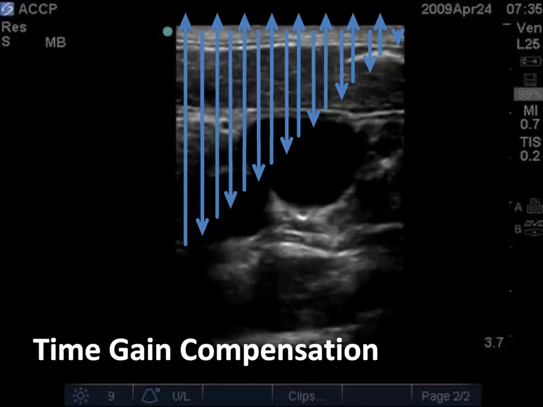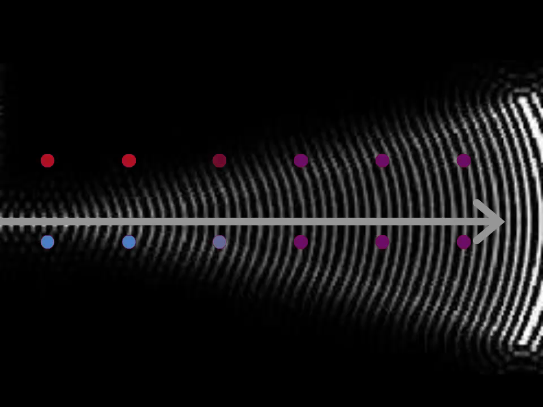However, louder is not always better, because loud signals carry less information. The reason is diffraction. Diffraction is the widening of the ultrasound beam that happens farther than the focal point of the beam, usually deeper in the tissue. This widening limits the ability to distinguish objects that are side by side, or the lateral resolution.